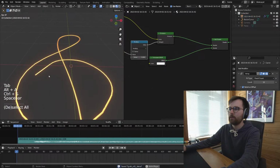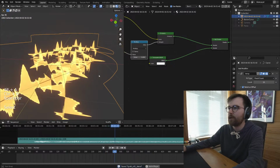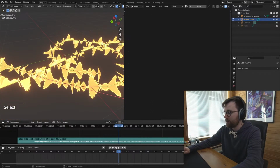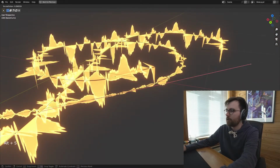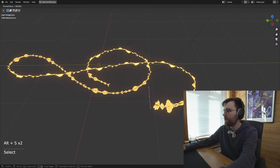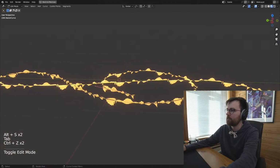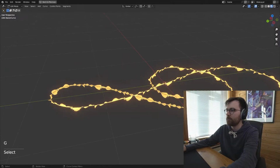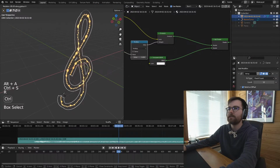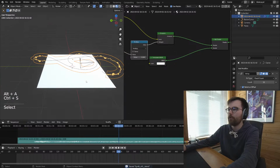Yeah, look at this. Oh my god, this is really interesting. Now we're seeing movement that really just wasn't there. And also something really cool we can do is, hang on, we need full screen for this. Look at this. You can take this and press Shift S, and then adjust the scale. If you want to, you can make it start big and become smaller. It's just so powerful to have a texture like this. And I think I want to offset these a little bit so they don't intersect. Let's keep it like this so we can have it on the ground.